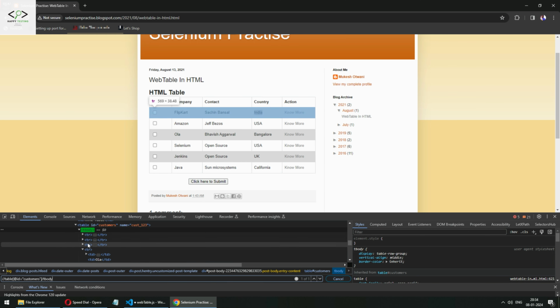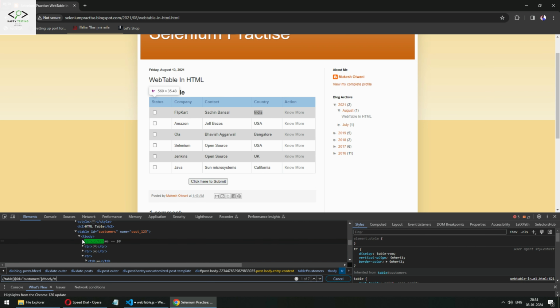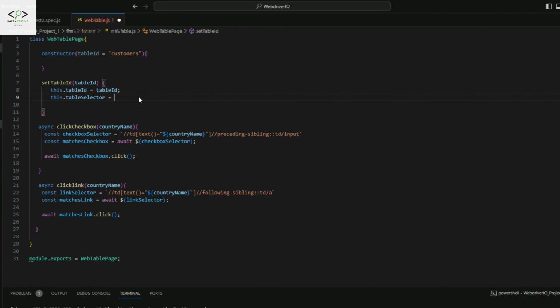At the bottom you can see tr and then td, so we are going to cover up to tr here. I'm going to pass the path here. I'm just using the string template, guys, here. Okay. Dollar.